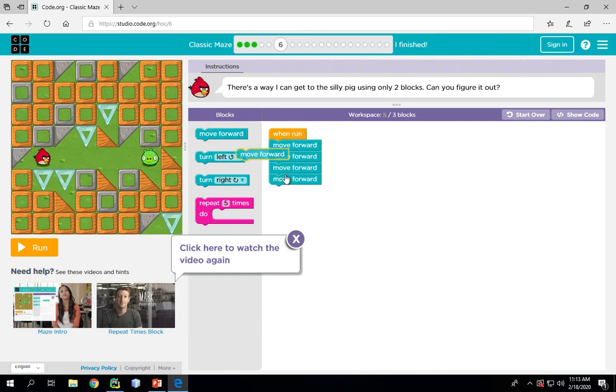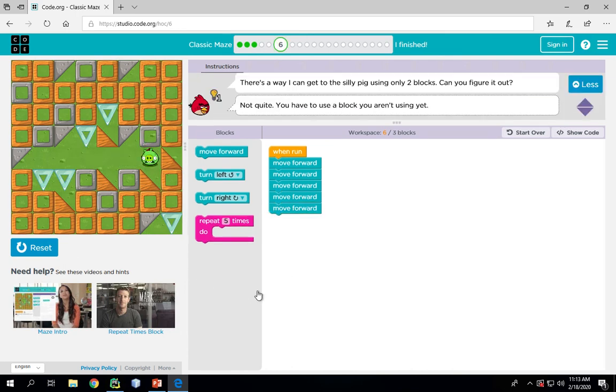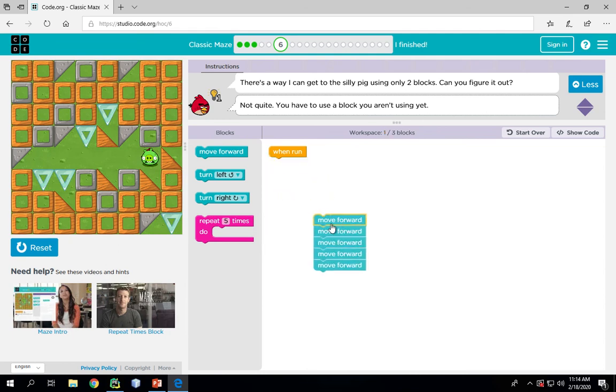Move forward 5 times. That's what I'm gonna do. And when I run this one, you can see you can meet the pig, but let's say you are supposed to have 3 blocks, but you are using 6. You are using too much.